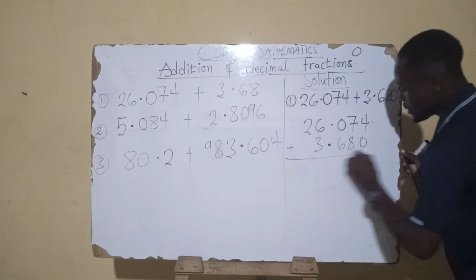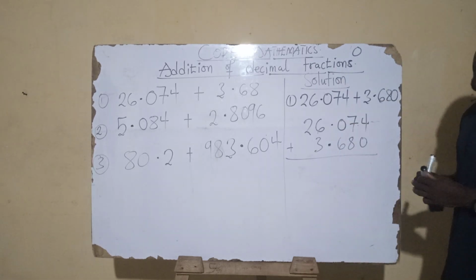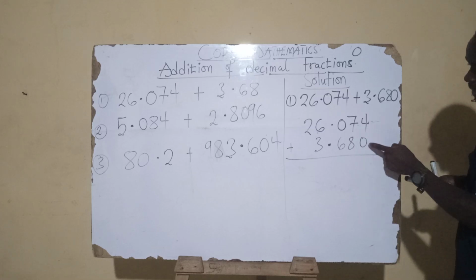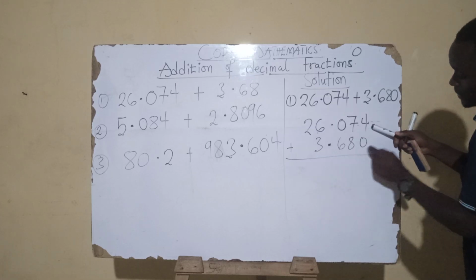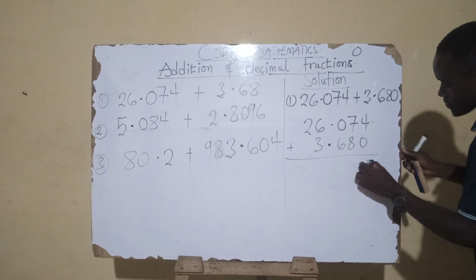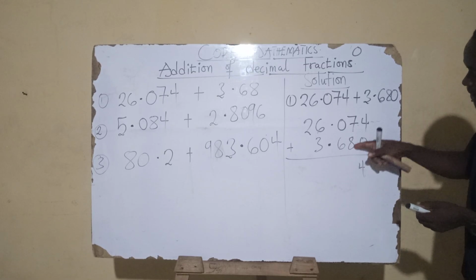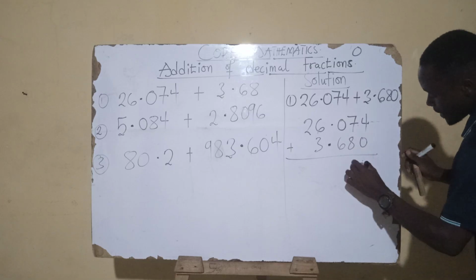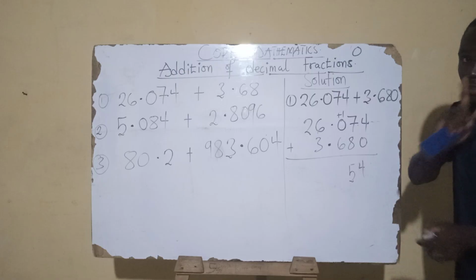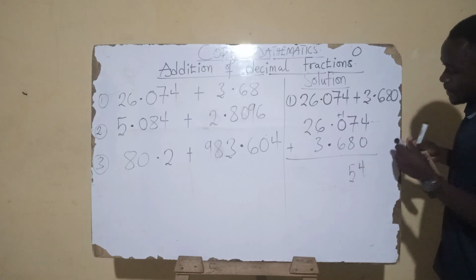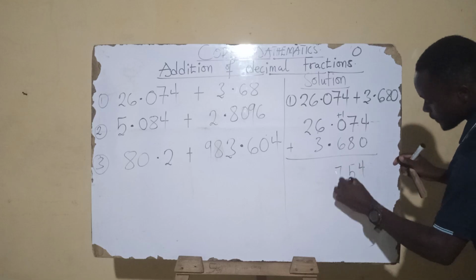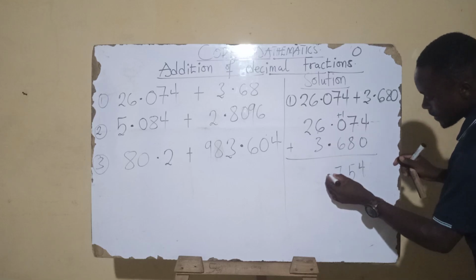We introduce our addition sign, then we add. Are you okay? Very good. So now we can easily add. So 4 plus 0, we are getting 4. Then 7 plus 8, we are getting what? 15. So I write 5, the remainder of what? 1. So remainder 1. So I'll add the remainder 1 to the 0, I'm going to get what? 7. Then my decimal point will come.